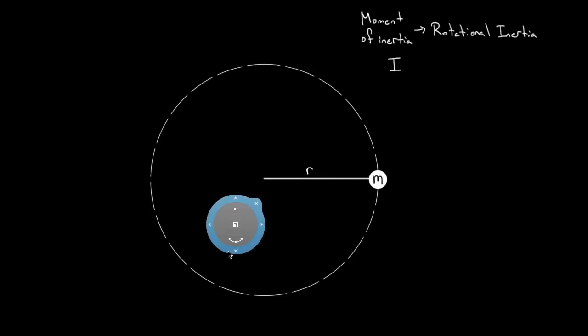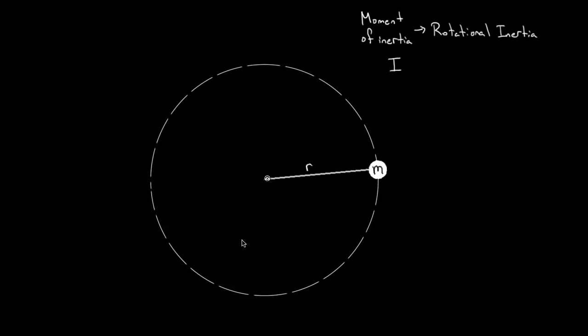We should talk some more about the moment of inertia, because this is something that people get confused about a lot. So remember, first of all, this moment of inertia is really just the rotational inertia. In other words, how much something's going to resist being angularly accelerated, so being sped up in its rotation or slowed down. So if this system has a large moment of inertia, it's going to be very difficult to get this thing accelerating.